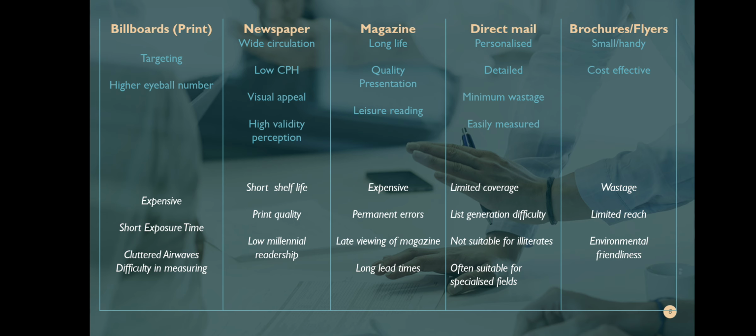And then finally, there's difficulty in measuring. It is difficult to know how many people have actually seen your ad, how many people have actually moved from the lead stage to maybe a decision making stage. It's difficult to track or measure its effectiveness. So that's also another disadvantage with billboards.